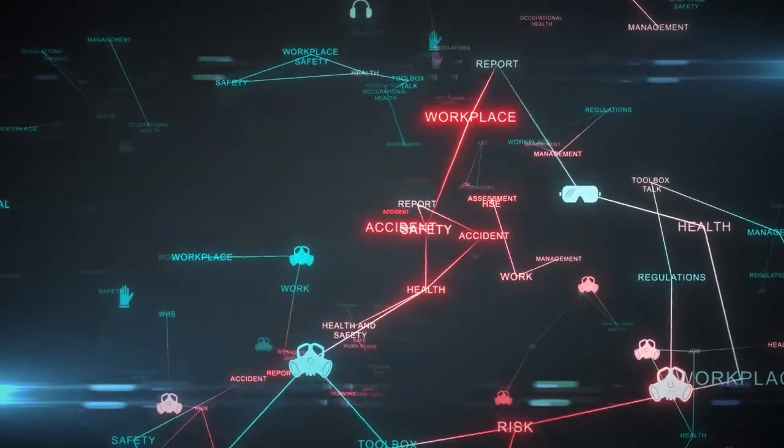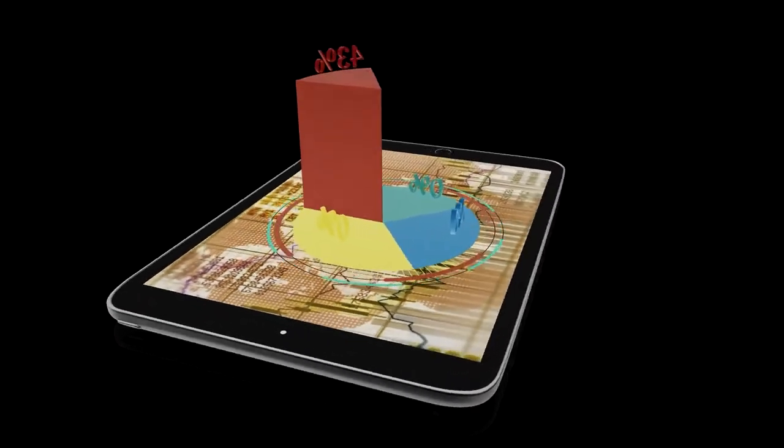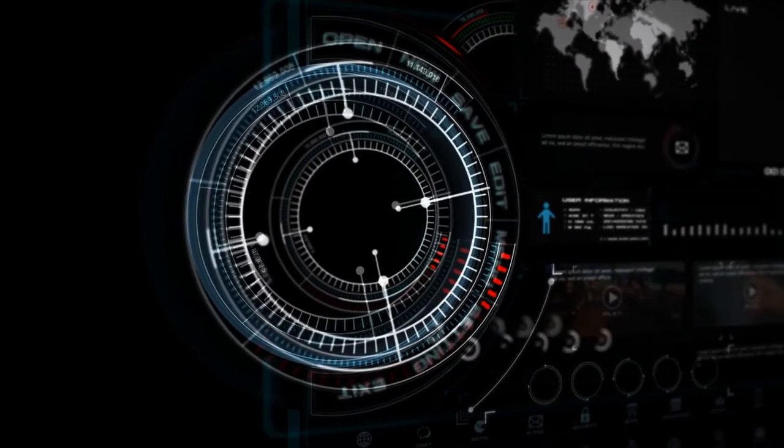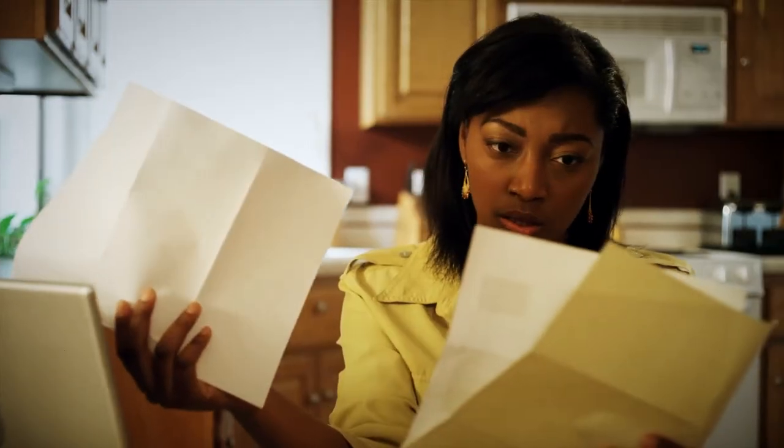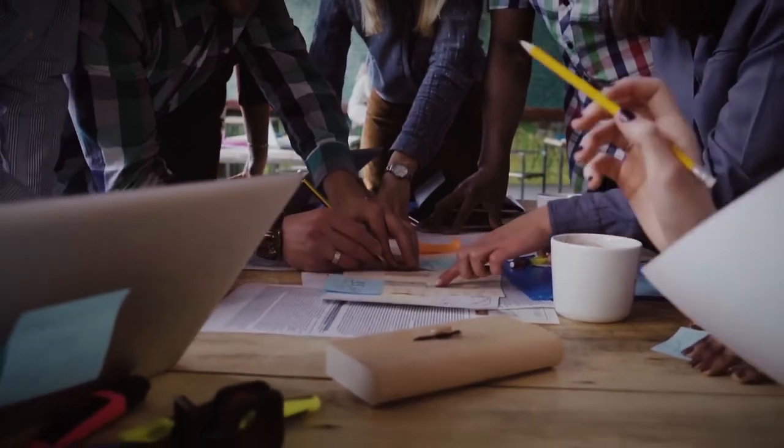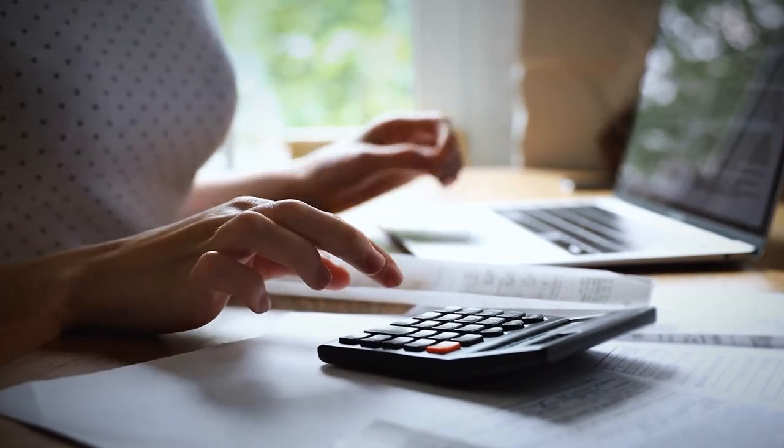The third step would ideally be calculating the overall risks and then ranking them according to priority. The pre-existing risk management frameworks already have categories depending on the severity of the risk. For instance, a risk that might cause a slight inconvenience may be ranked low on the scale, while a risk that can plausibly bankrupt the company ranks high on the risk assessment scale. This is by far one of the most important tasks in doing a risk analysis because the hierarchy of risks allows you to have a more holistic approach, having a much deeper view into the strengths and weaknesses of the organization.